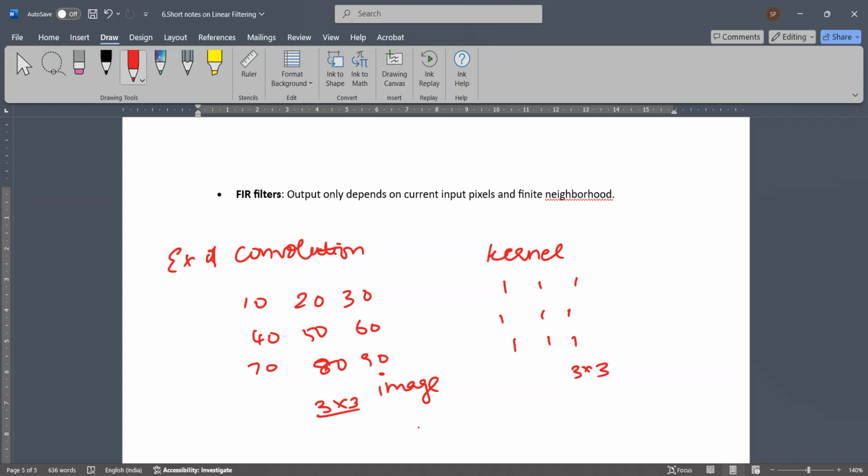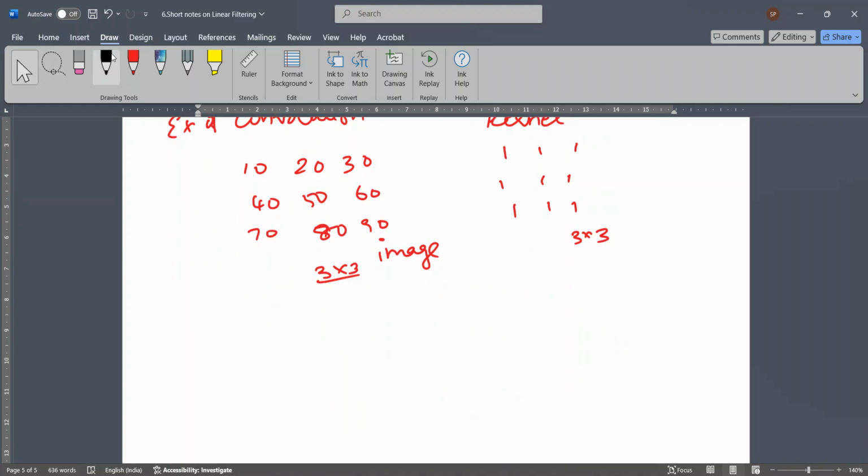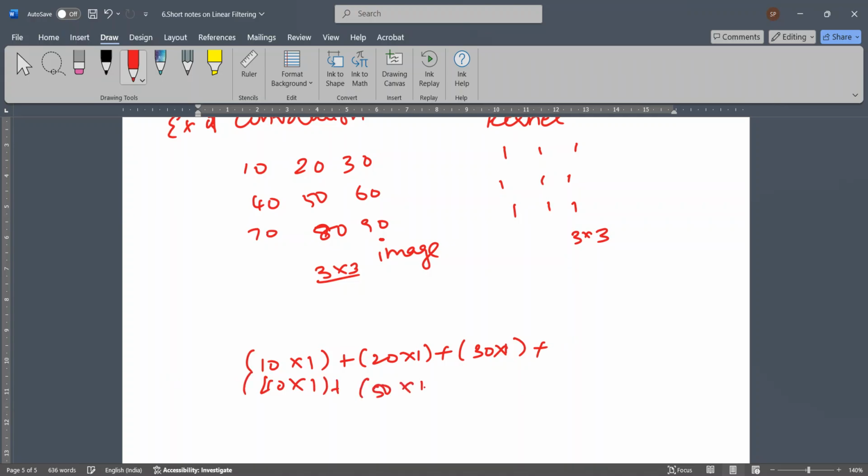For the convolution operation, I have to multiply all the values with the kernel values. So this entire image is applied with the kernel: 10 into 1 plus 20 into 1 plus 30 into 1 plus 40 into 1 plus 50 into 1 plus 60 into 1 and so on.